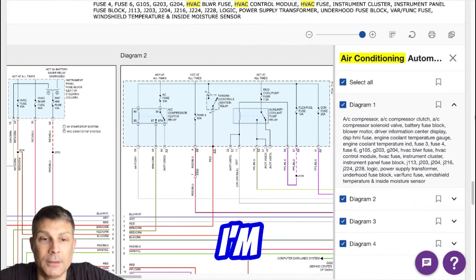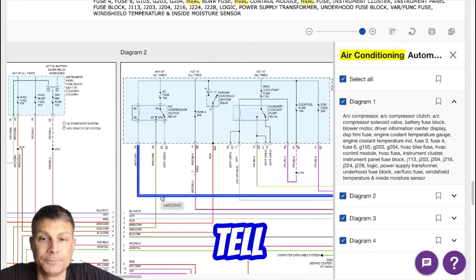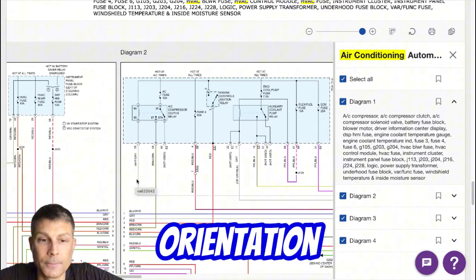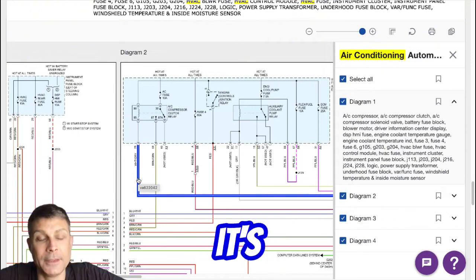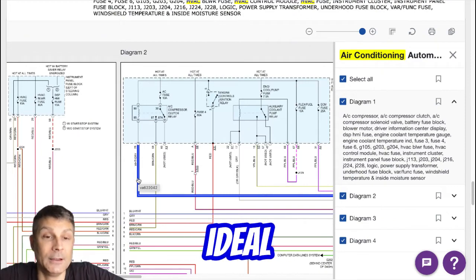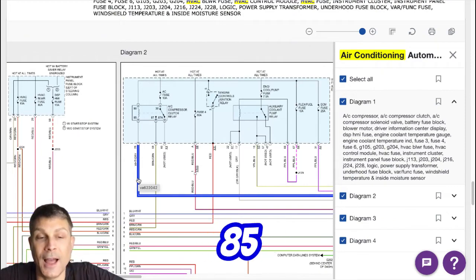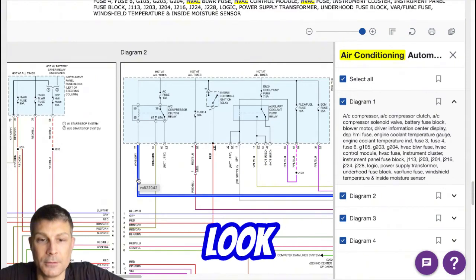Is there a way you can just tell me, as I'm looking at the orientation of the relay, which one's which? Well, if they're numbered, that would be ideal, because then we just go right to pin 85 and we check the ground. Well, you got a second? I can run right out there and look.